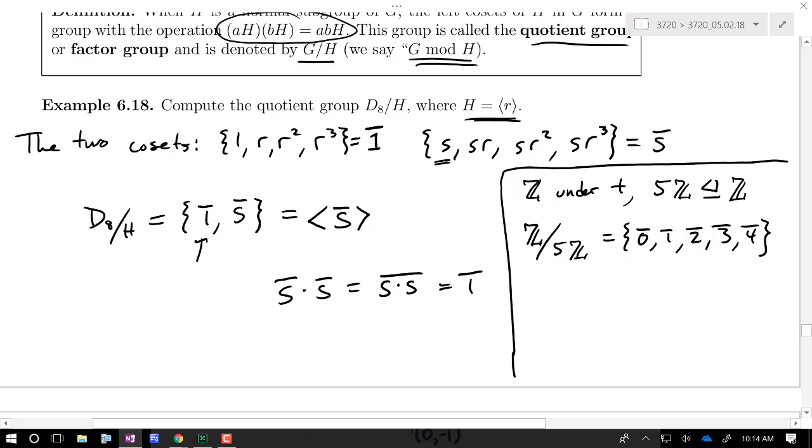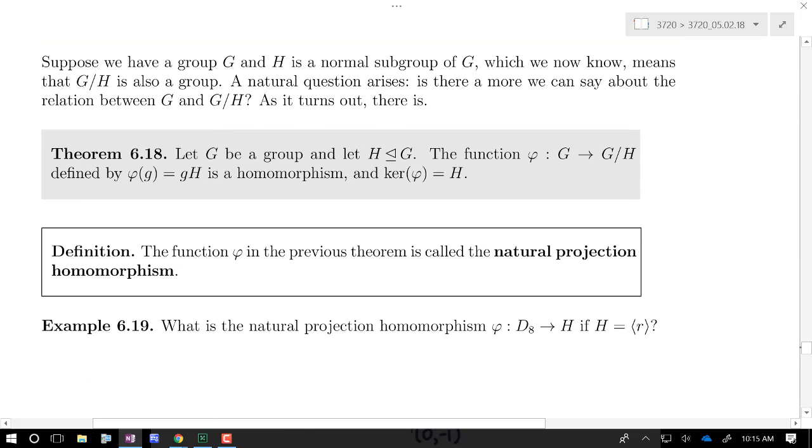And we even use the same language. We've used the term Z mod 5Z, but now that sort of jives with some of the language we use in terms of groups and normal subgroups. So one interesting thing about this is that it's only true with normal subgroups. We can only mod out by a normal subgroup. There might be other subgroups out there, but if that subgroup is not itself normal, we can't mod out by it. And having a normal subgroup is a way in which we can actually create more groups from old ones. And that is one thing that sort of makes it more interesting.